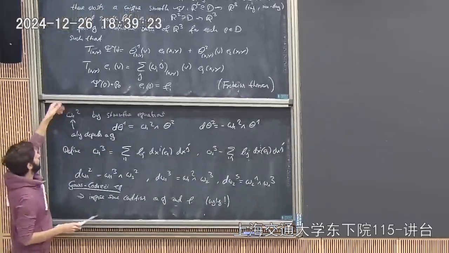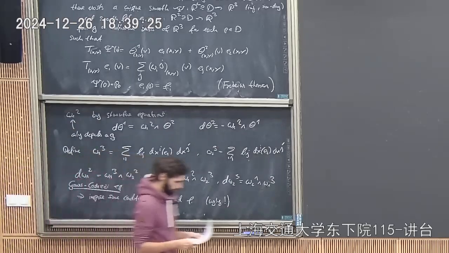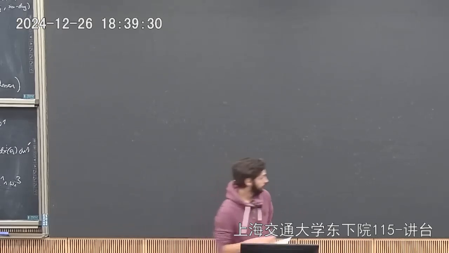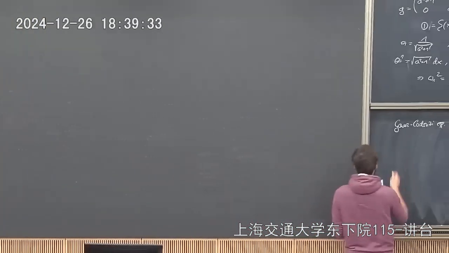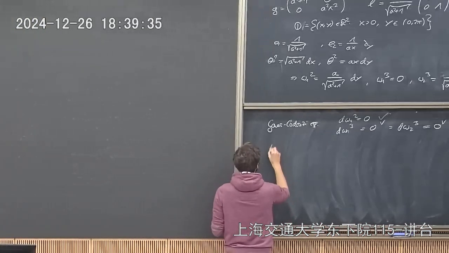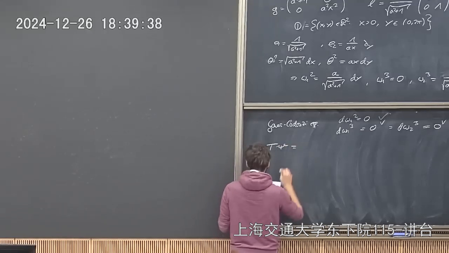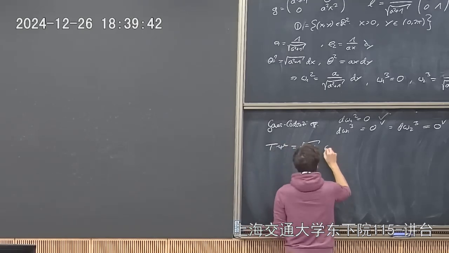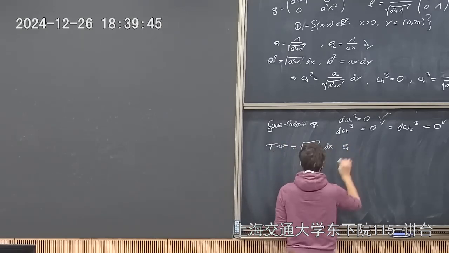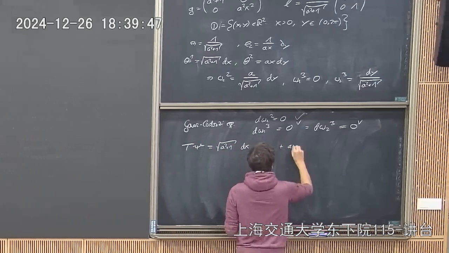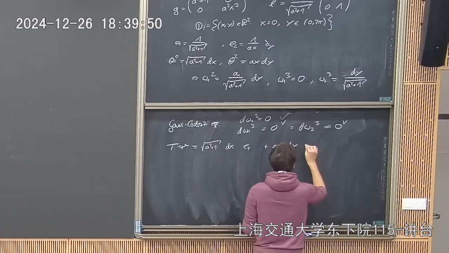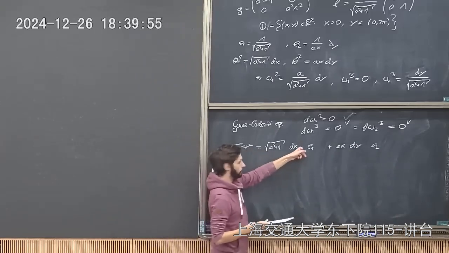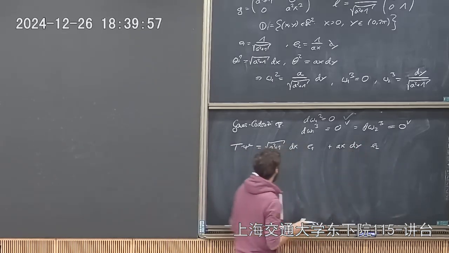The important point for us is that there exists a solution, and that solution is unique. So let's do it in our example here. What we get is that t psi equals square root of a squared plus 1 dx in the E1 direction, and e^x dy in the E2 direction. If you plug in a vector here, you have to plug in the slots dx and dy.